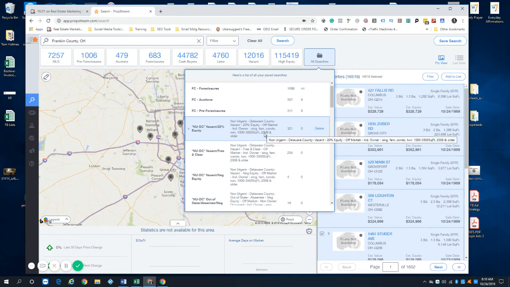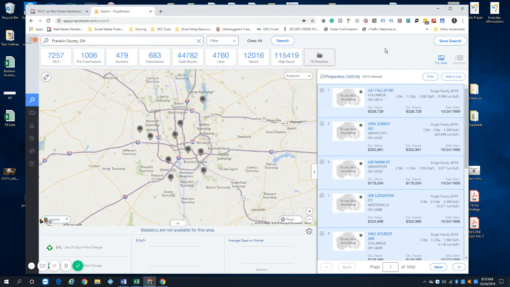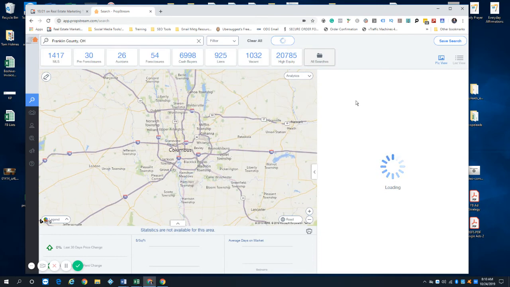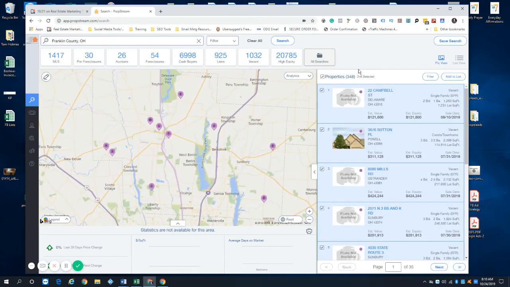That was built before 2008. So that's what I do. It's just good for me. I think it's best to do it that way, just so months down the road when you come back, you kind of remember the filtering that you did with this specific search, so that you can easily just hit this and then have that search again and be able to find any new properties that match that criteria, candidate criteria.